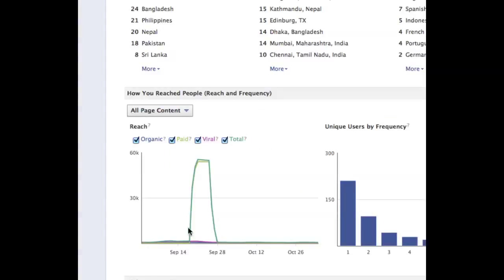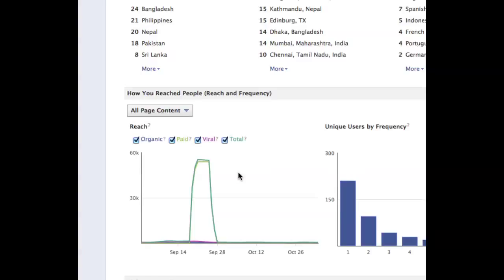As you can see here, we went from not a fair number, anywhere from 1100, and then all of a sudden we jump up to nearly 60,000, or 55,000 people reached. And that jump is an indication of when we launched our ad for one of our new releases, a product that we had just released. And suddenly the reach became much bigger.